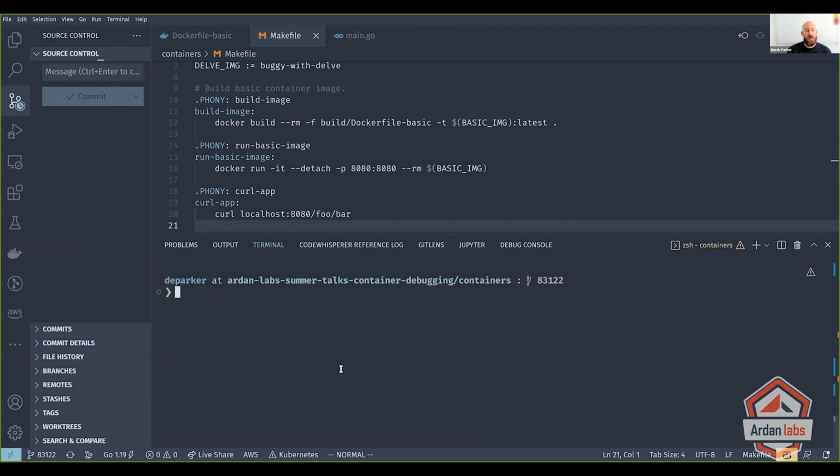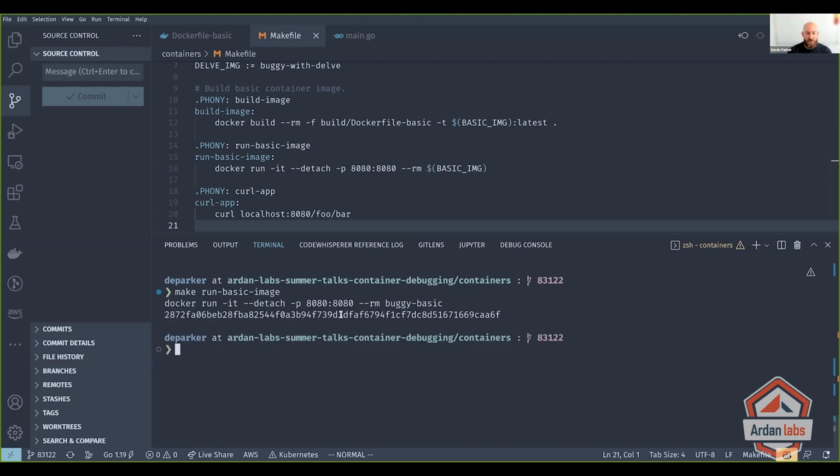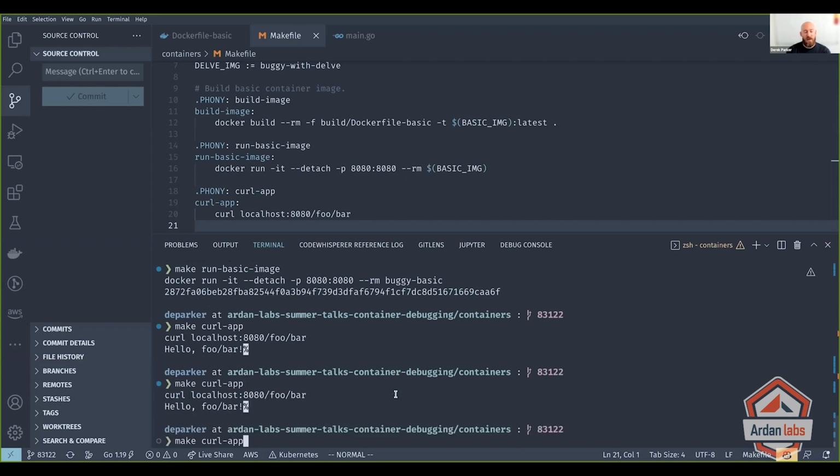Now the first thing that we want to do is go ahead and run our container image. So we've run it. It's executing in the background. We've forwarded port 8080, which is the port that our little Echo server is listening on. So you can see we are able to ping it. It is running within a container, but we're able to access it from the host due to this port forward situation. And everything seems to be going great.